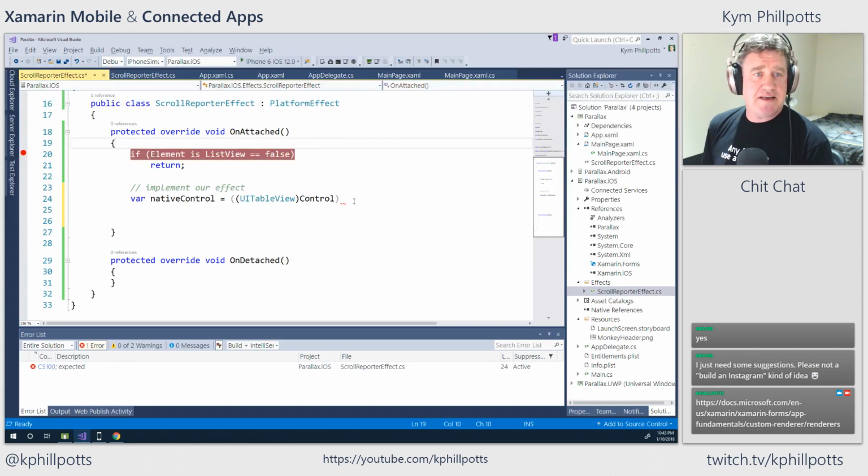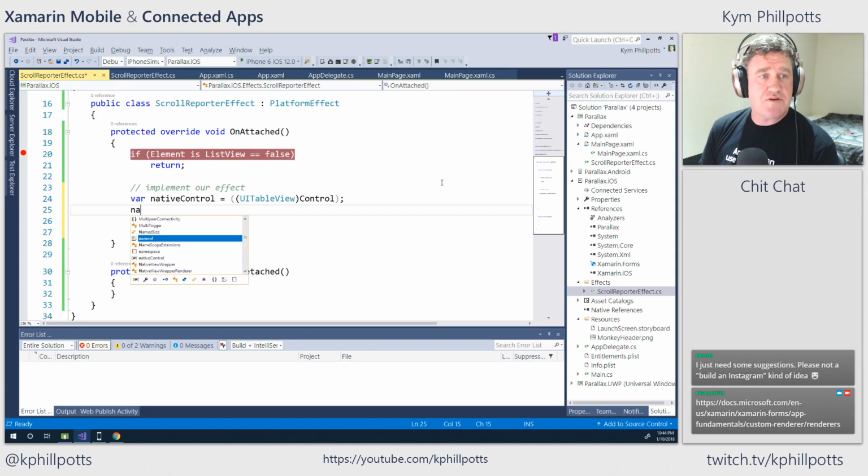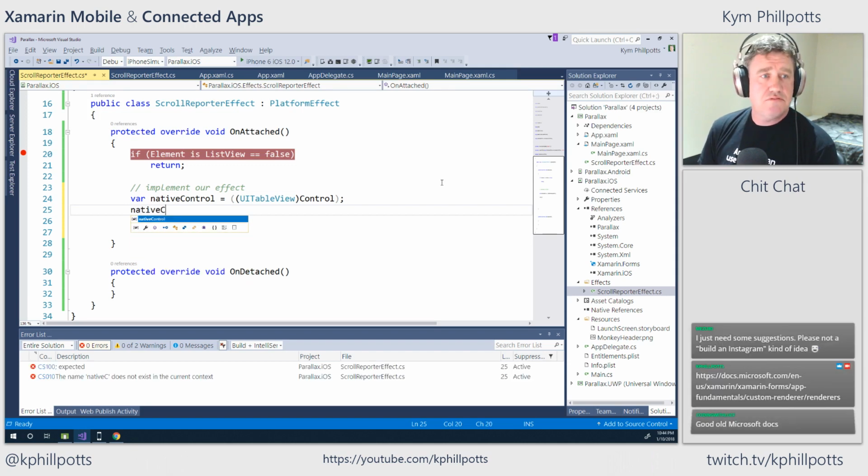All right, so let's smash this out. So now we've got the native control. What I want to do with that native control is, in iOS, go and add an observer to it. So I can say native control.